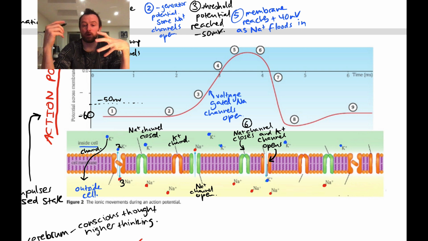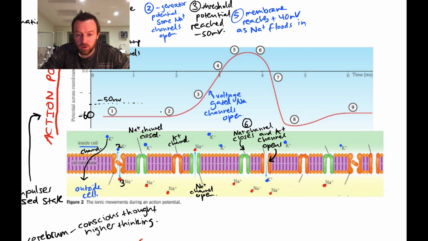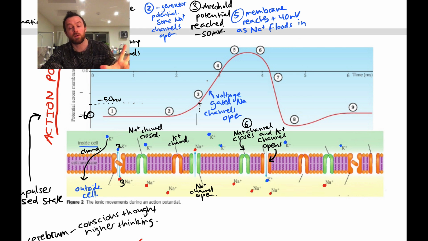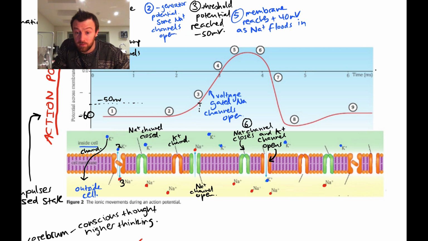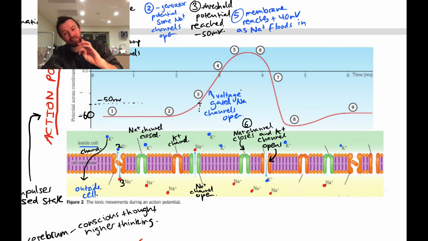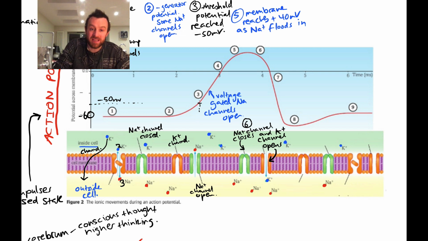So once it's been opened, remember the sodium channel opened around about here when we got to threshold potential. Then it has an inbuilt timing mechanism, and it shuts a few fractions of a second afterwards. In fact, we could look at the timeline here, and say that it's probably about 1 to 2 milliseconds later it will shut, and then the potassium channels open a little bit later on during the action potential.